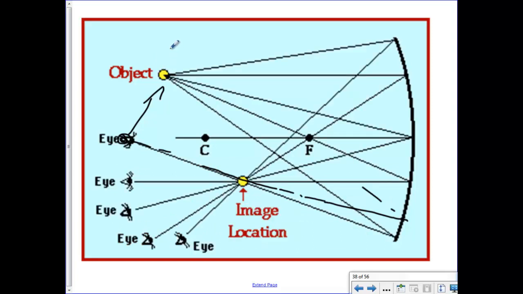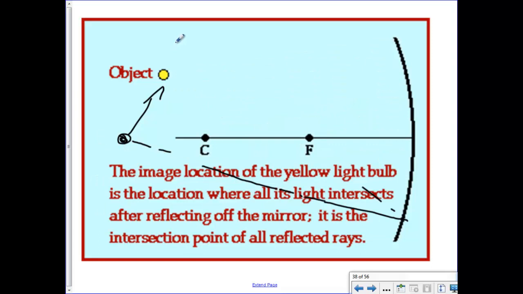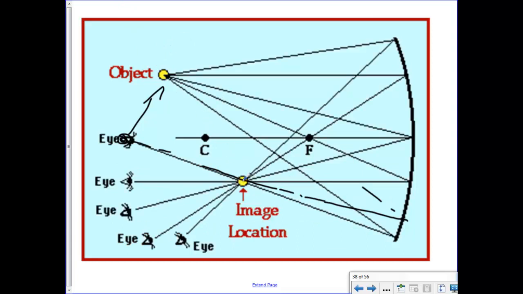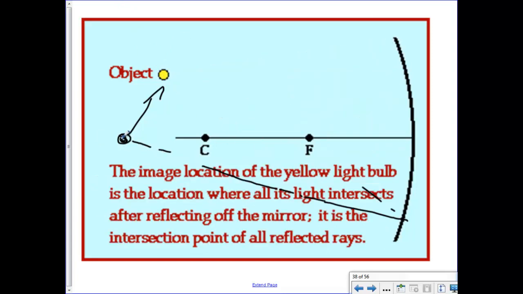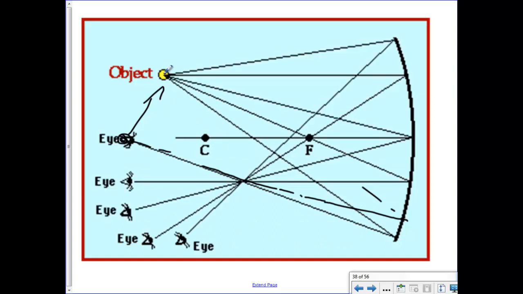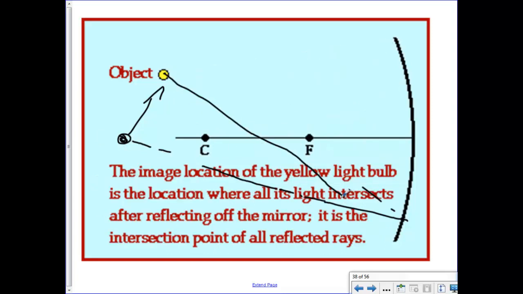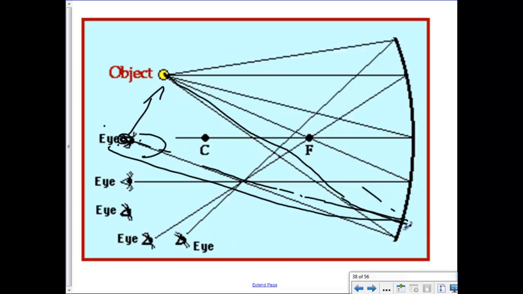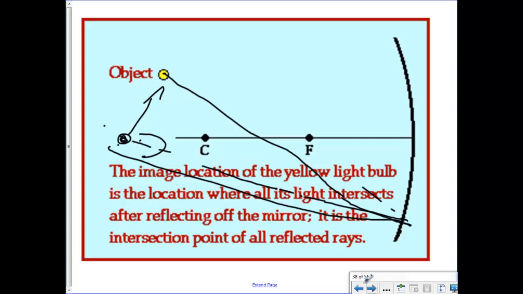So that's why those mirror house mirrors are tricky. It's like they put something somewhere that it's not. So the actual object is right here, but you're going to see it as though it's right here. If this guy looks in this direction, the light from this thing right here will bounce off of the mirror, go through here, and so this guy has to actually face and look at this, and then you'll see the object over here.